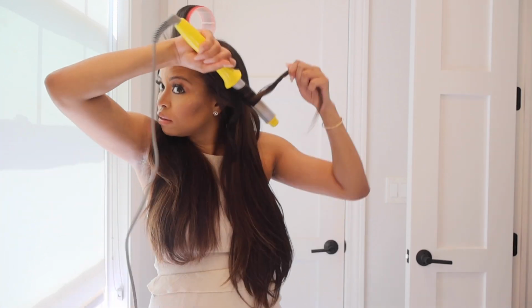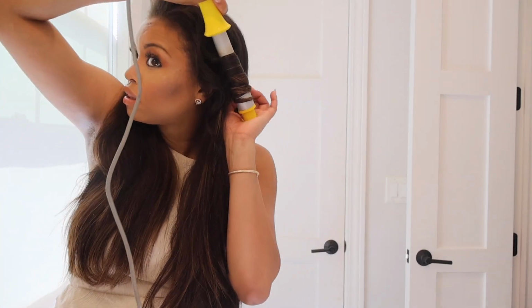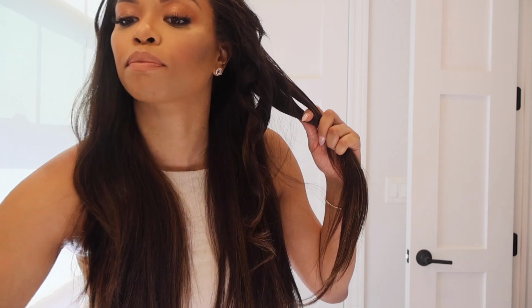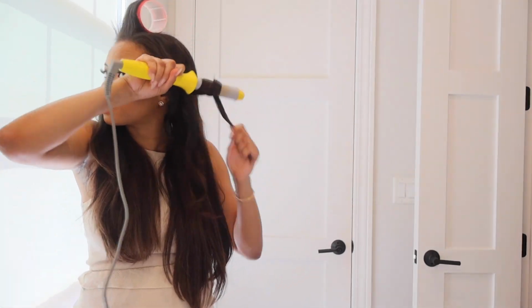So now let's look at what I'm doing with my hair. First things first, only Drybar touches this hair. I own every single Drybar tool. I'm using their styling wand right now, which I love. It heats up to 450 degrees. And I can't remember what I spent on it.